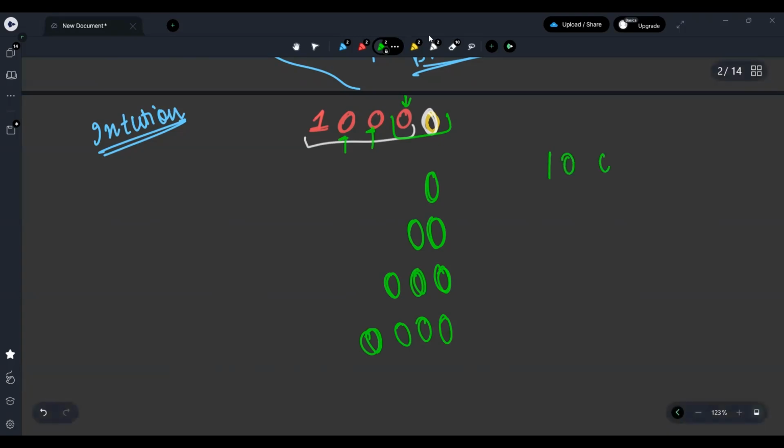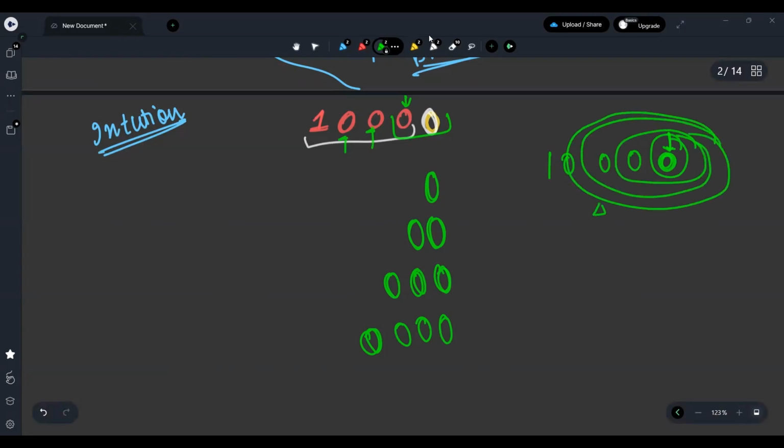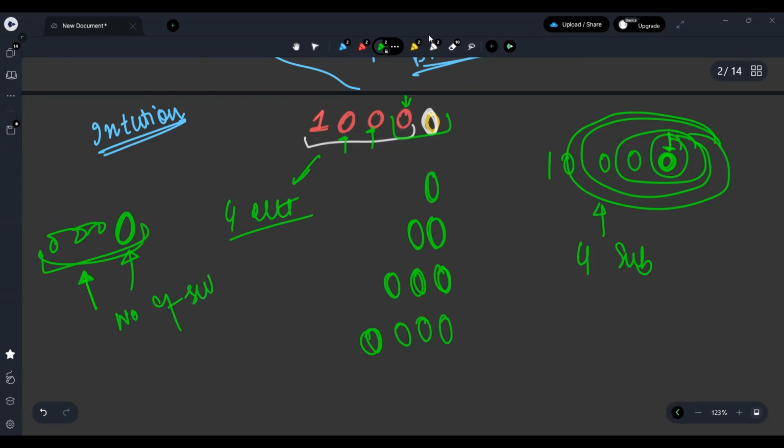Yes. So whenever I have appended a 0, I will take a single element, I will take a double element, a triple element, 4 elements. So these are 4 subarrays. Why 4 subarrays? Because there are 4 elements. So whenever a 0 is appended, that many zeros will be the number of subarrays of contiguous elements having zeros. Subarray of elements only 0, like 0 is 0. So this is the intuition.